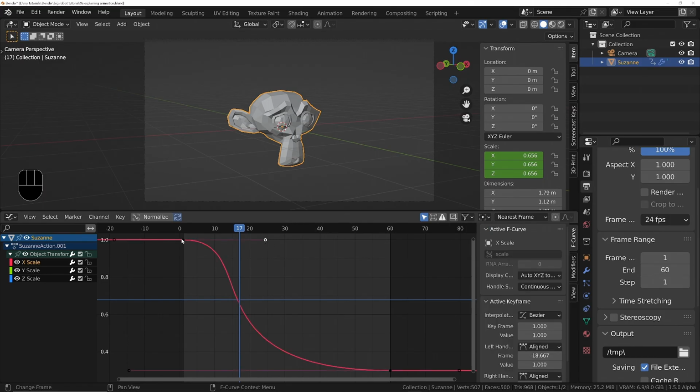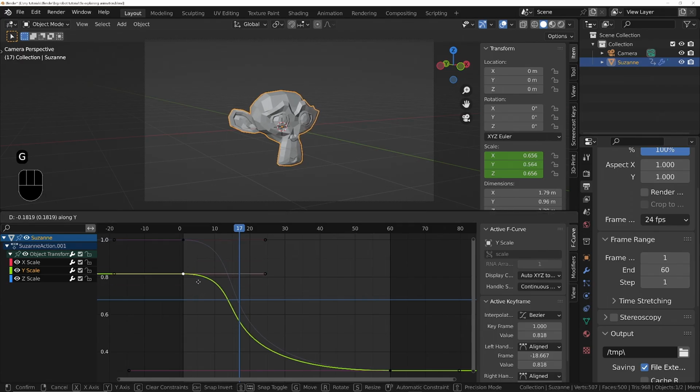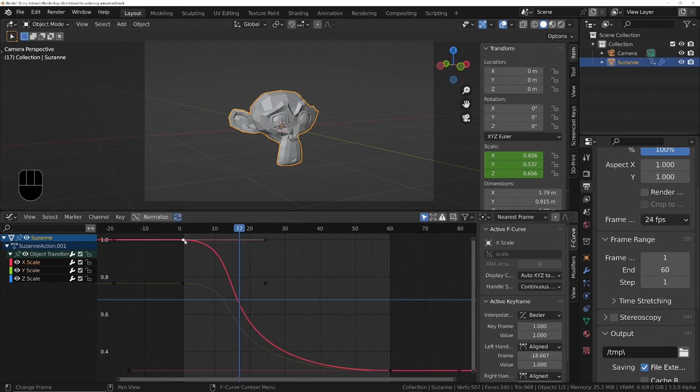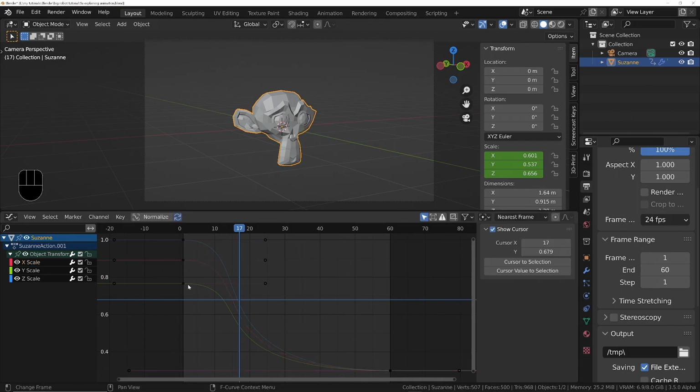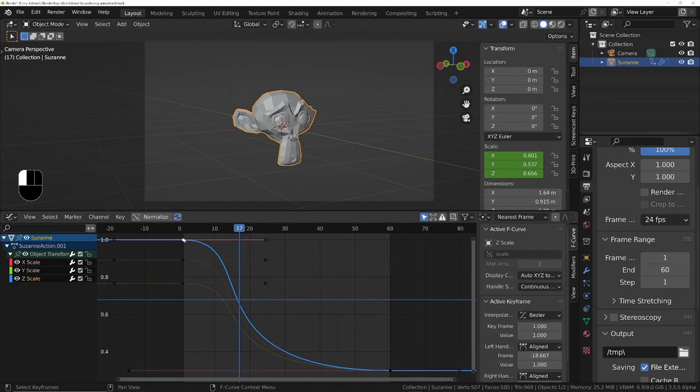So if we wanted to, let's just move these away from each other now, just so it's easier to see the difference. So bring that one down, GY. So we can see all 3 of these lines now. We've got the X, the Y, and the Z. So the red, the green, and the blue, which matches over here. And by the way, you can hide these if you just want to see one of the lines with little eyeballs, or you can lock them so you can't modify them, or you can just turn them off altogether so it doesn't contribute at all to the result.